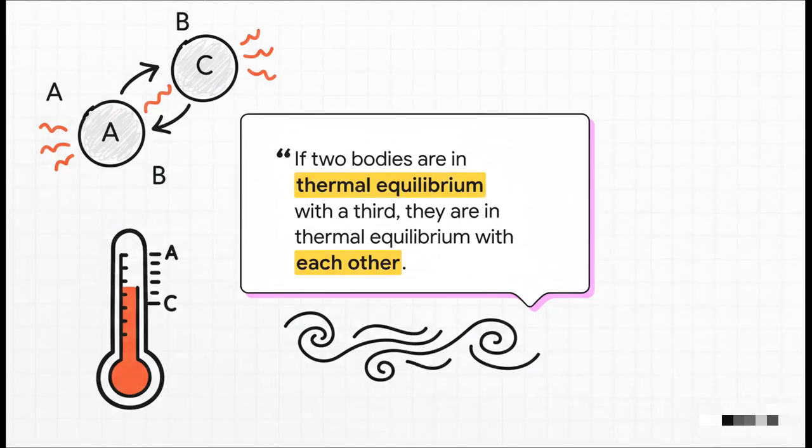And this brings us to our first rule, which has a kind of funny name actually, the zeroth law. Yeah, zeroth. And when you hear it, it sounds almost ridiculously obvious, right? If object A is the same temperature as C, and object B is also the same temperature as C, then A and B have to be the same temperature. Simple. But believe it or not, this super simple foundational rule is the entire reason we can even have thermometers.